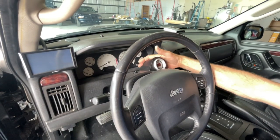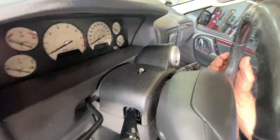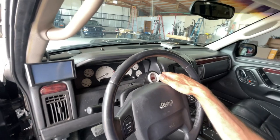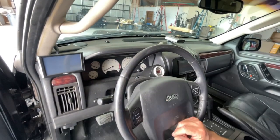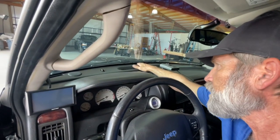Okay. They did not make a single pod. Yeah. So I made one. And it looks stock. It looks factory. Yeah. I got it in a position where it doesn't block any of the other gauges. Yeah. It's a great spot. And then I also see something up there. Okay. That's my backup sensor.